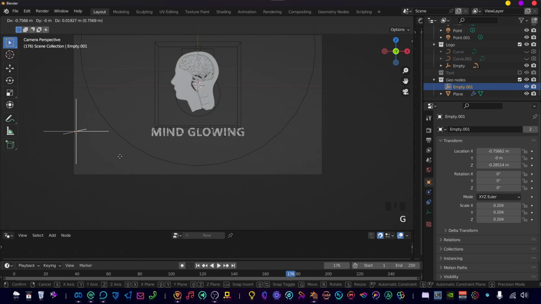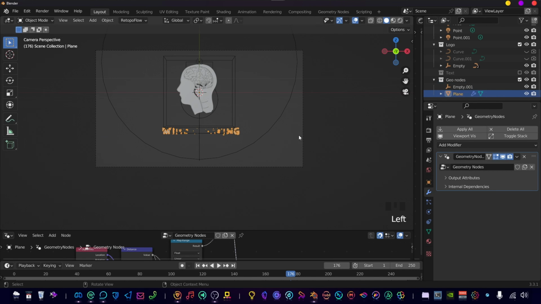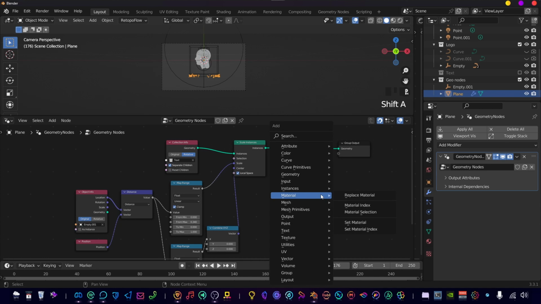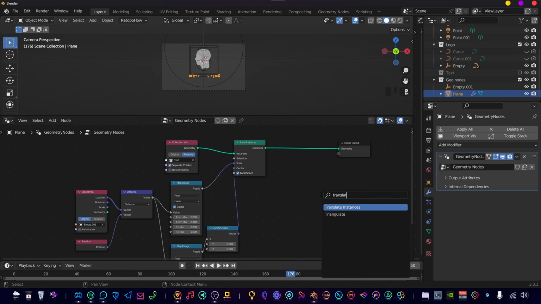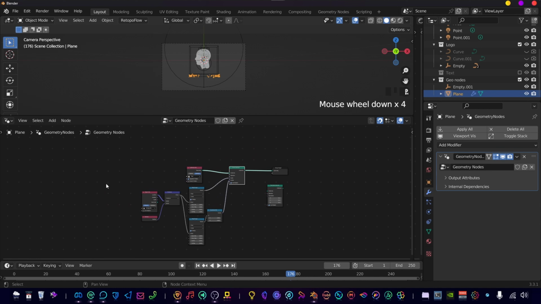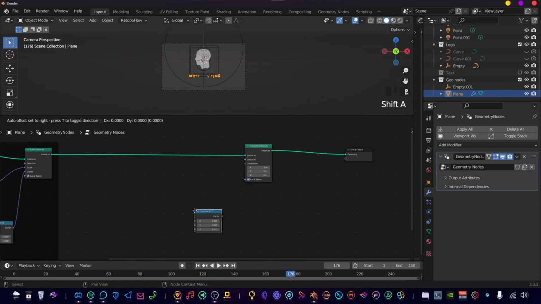All right, so you can see, if we're going to animate this later on, that we're getting this effect with the cell fracture. It's looking really nice. Okay, but it doesn't end here. We're going to do the same thing with a translate instances, just to organize things a bit. Let's select these, Control J for our frame, and F2 to change the name. Scale effect, I'm going to call this.